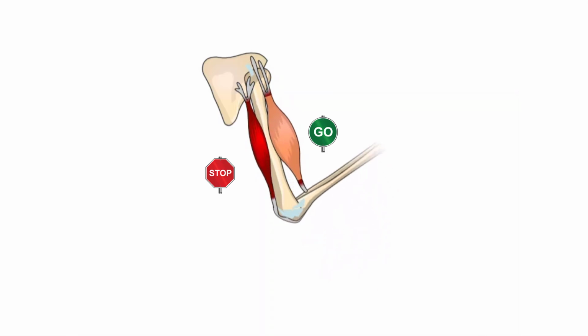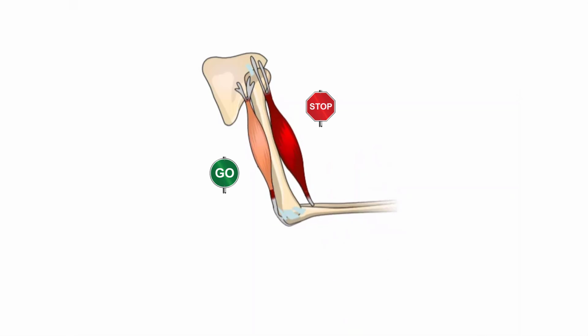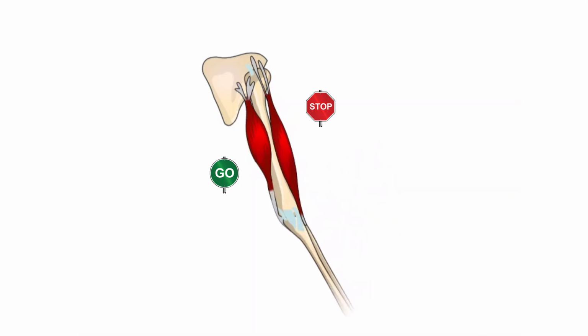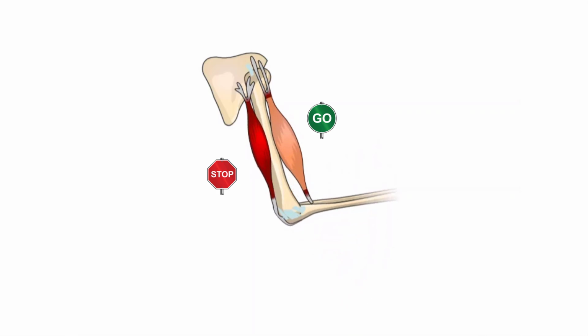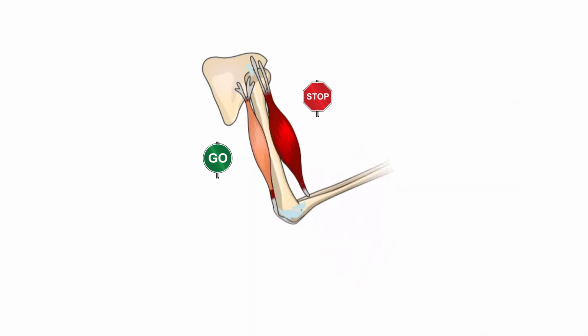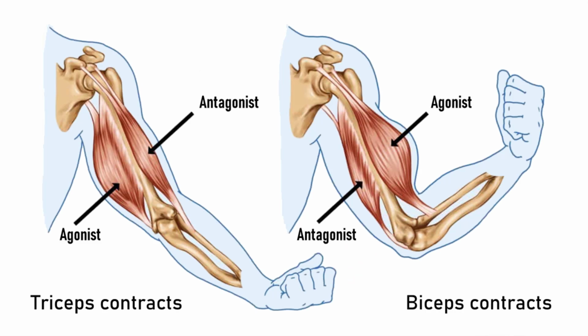So you have your flexors acting as the agonist, and then you're going to have your extensors working as the agonist. And the signaling here, when you look at the hierarchy of tissue control, the signal going to the one muscle is getting the opposite signal to the antagonist muscle. So you're going back and forth from flexion to extension.